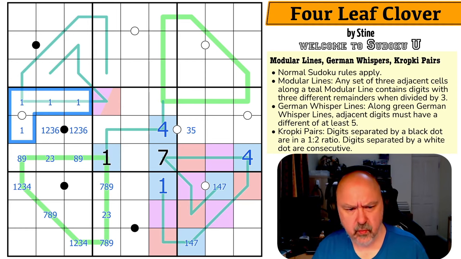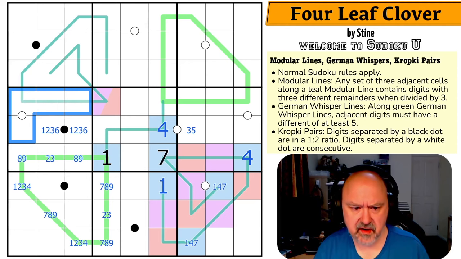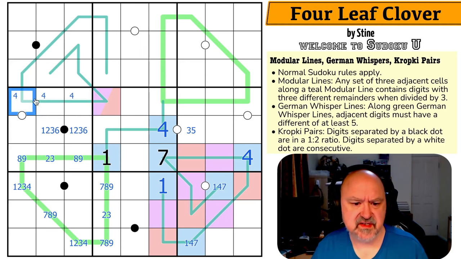So these are from one. I can't use two, three. I must, hang on, there must be a four on this line up here, which means there's no one or seven up here. So where's seven in this box?